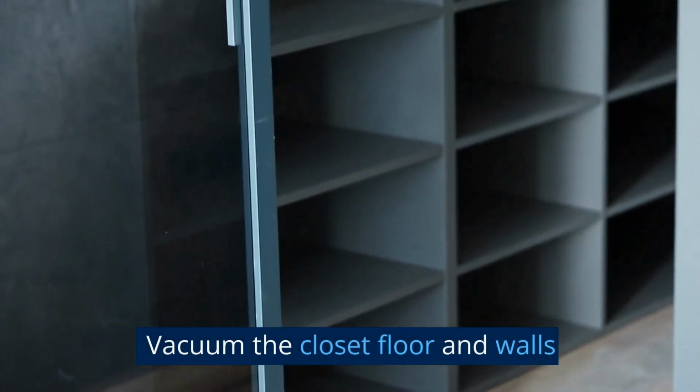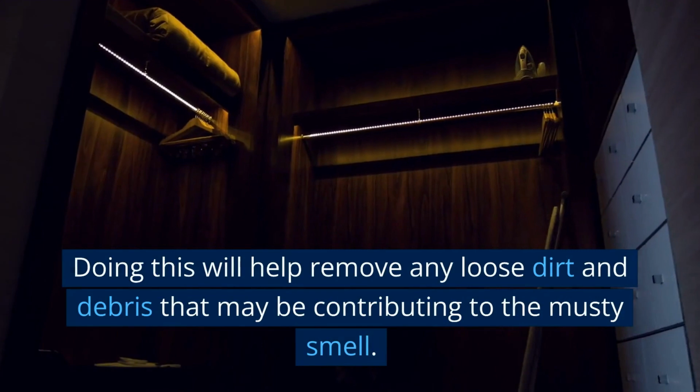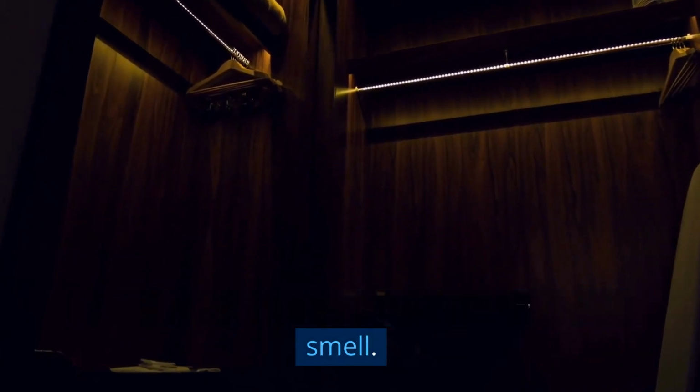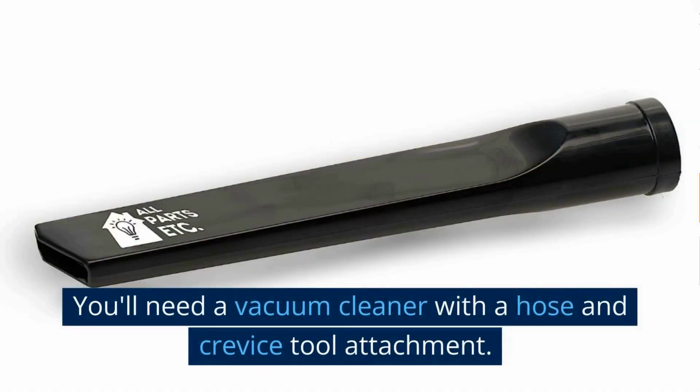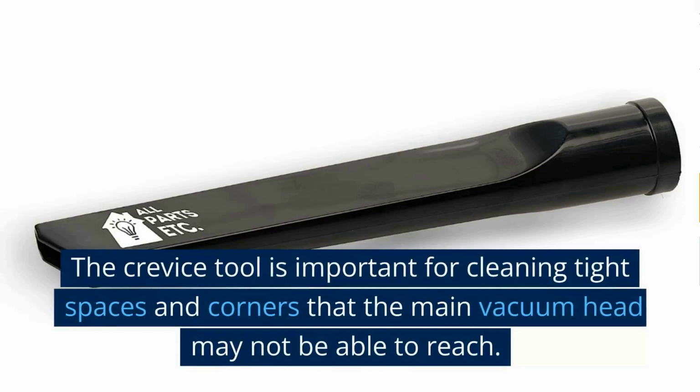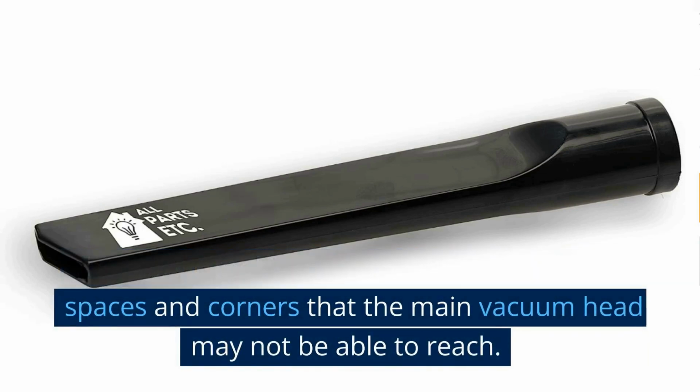Vacuum the closet floor and walls. Doing this will help remove any loose dirt and debris that may be contributing to the musty smell. You'll need a vacuum cleaner with a hose and crevice tool attachment. The crevice tool is important for cleaning tight spaces and corners that the main vacuum head may not be able to reach.